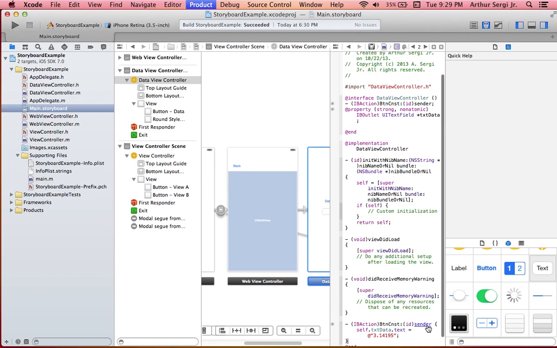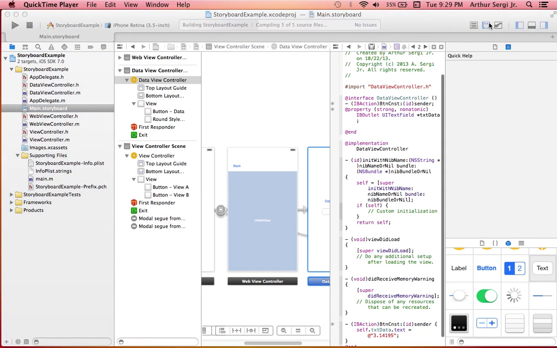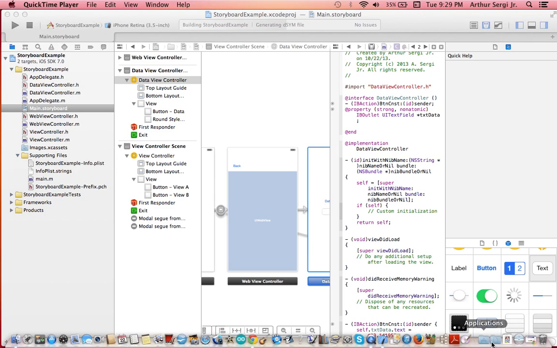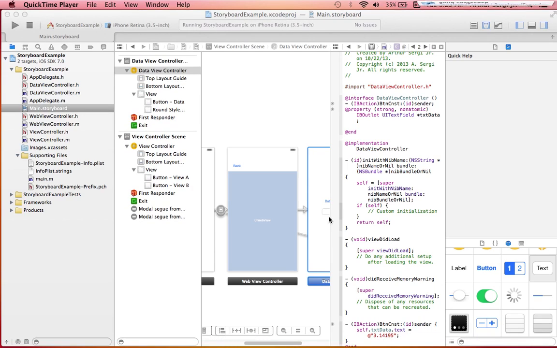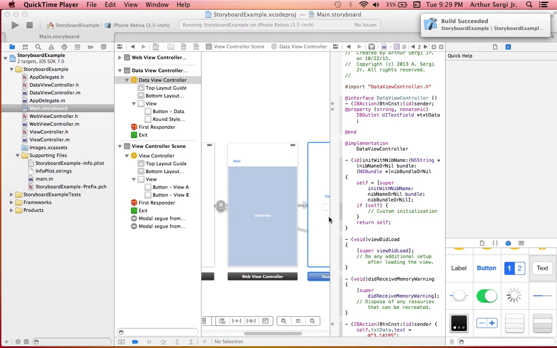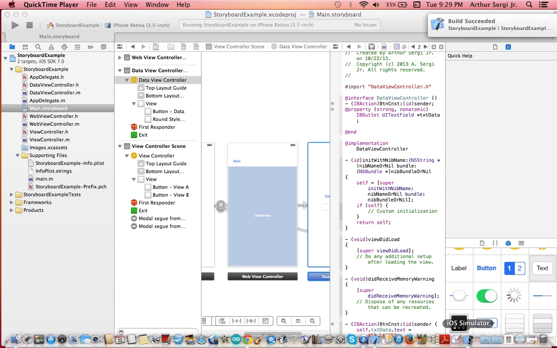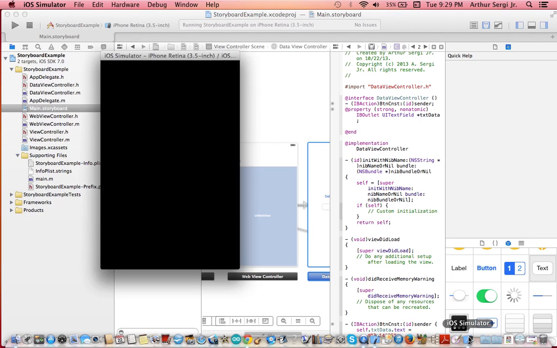Okay, we're going to run this. Takes a while on the first time in the new version of Xcode. Here comes our simulator.